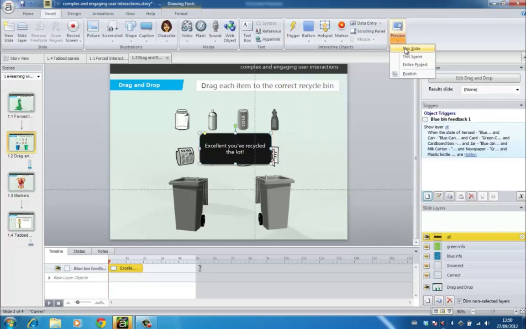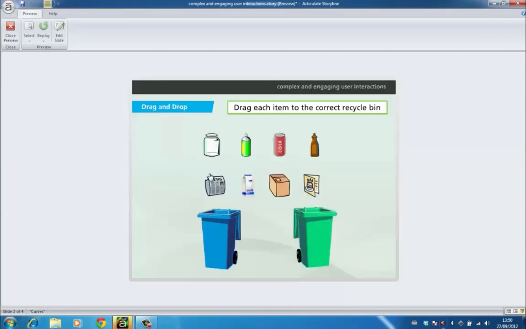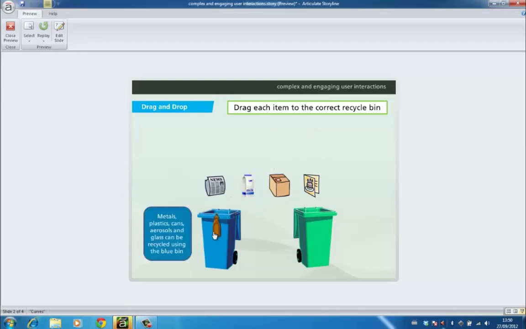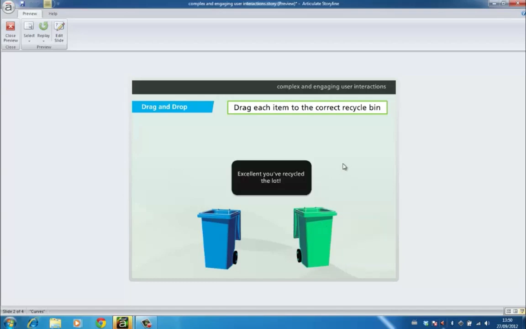So we'll view this slide. I'll just quickly drag these to the correct recycle bin. And there you go. You've got a message saying you recycled a lot. And you can see there it disappears.